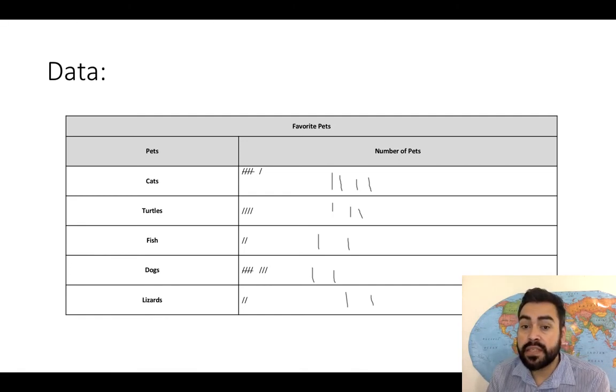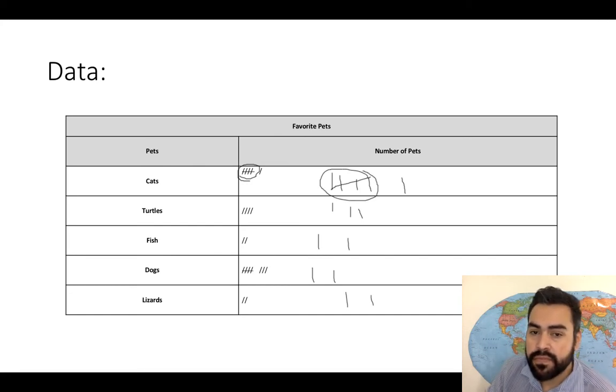I get to my 5th student. I don't write it over here. I do what's called a bundle. I tally it across like that, and it counts as 5, and that's called a bundle. So this just makes it easier to count. So I have 5, 1, 6, 4, 2, 5, 3, 8, 2.